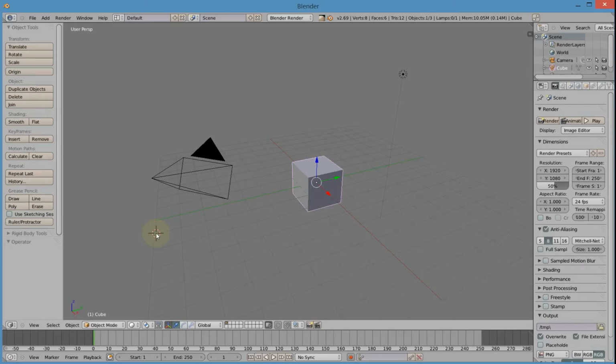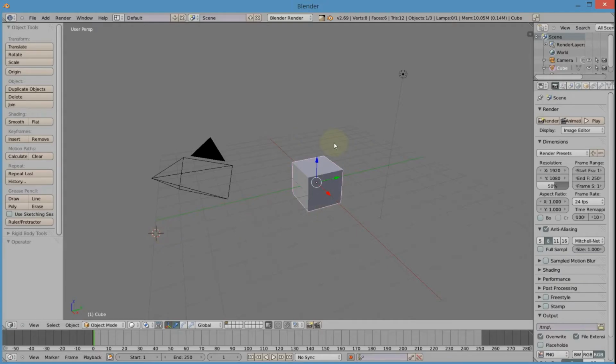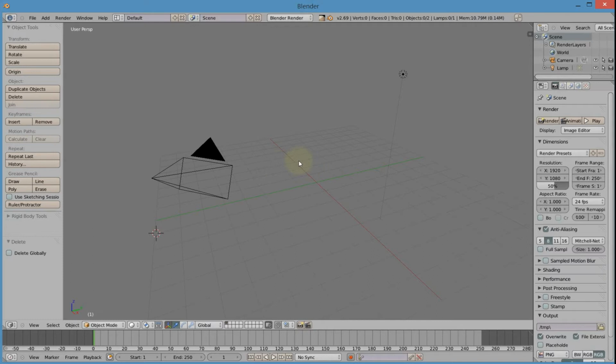Hello, in this video I'd like to show you how to manipulate objects in edit mode. So when you first open Blender, you probably get the standard cube. So let's first delete the cube. One way to delete the cube is to select it. If it's not selected, I press A to select. In case it's not selected yet, you right click over the cube, then press X and confirm the delete.